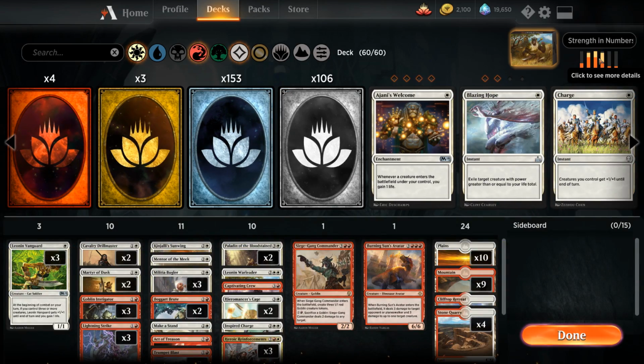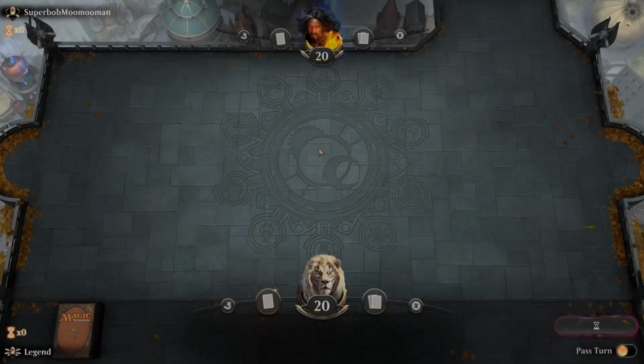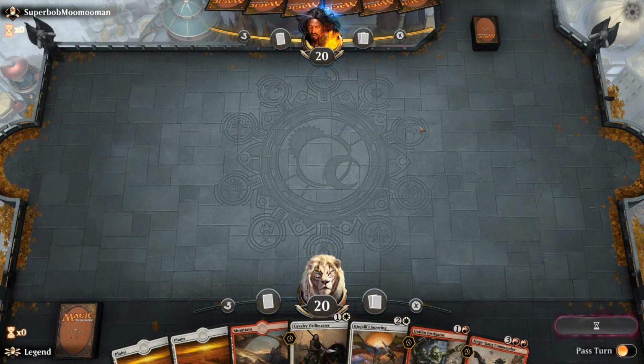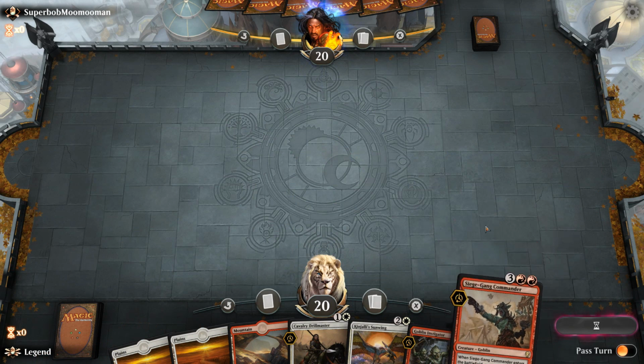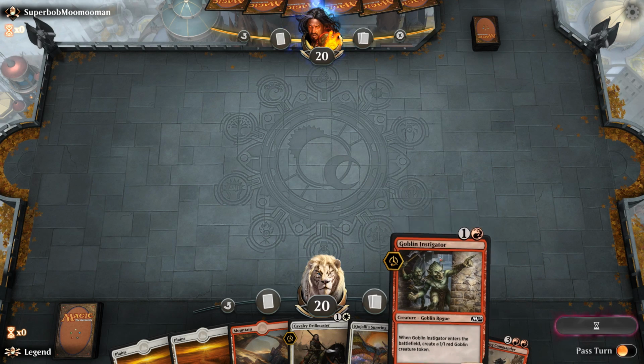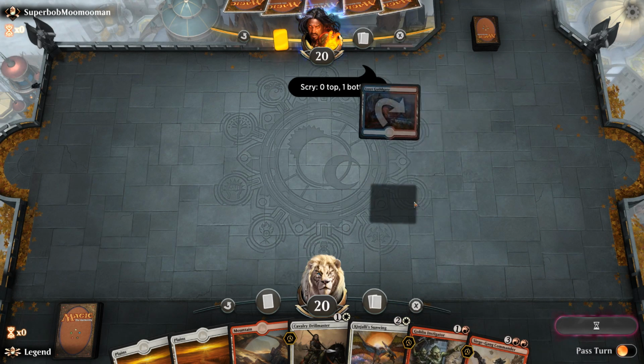Now let's jump into a game and see how the deck does. Alright, we're on the draw with a reasonable opening hand. We've got some 2-drops, a Sunwing on 3, and then if we draw some more lands we can play a Siege Gang Commander, which is pretty powerful in combination with the Goblin Instigator.